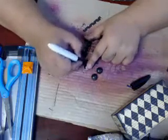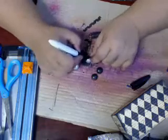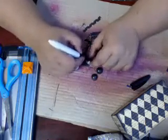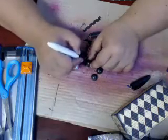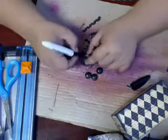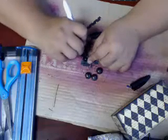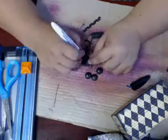You can also use your alcohol inks to paint these. I just didn't have any with me at the moment, so I'm gonna make do with what I got, and what I have is a permanent marker. And my hands are filthy. I'll show you guys my hands in a bit.